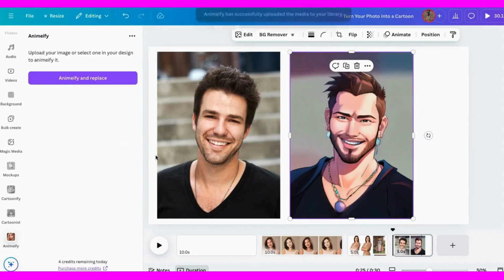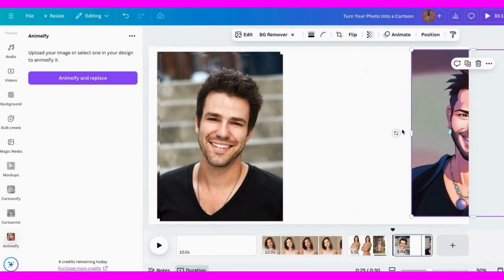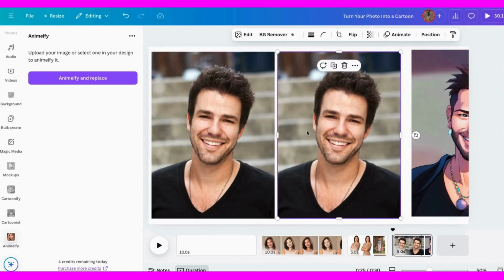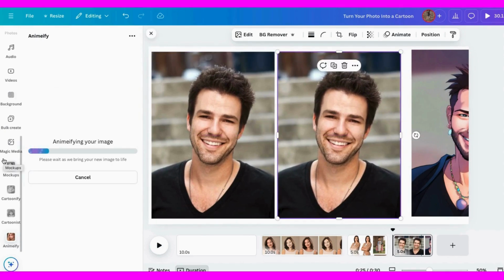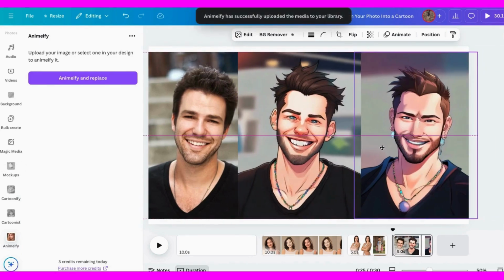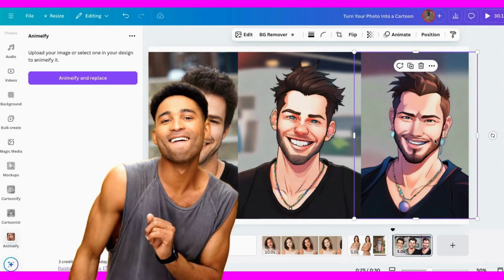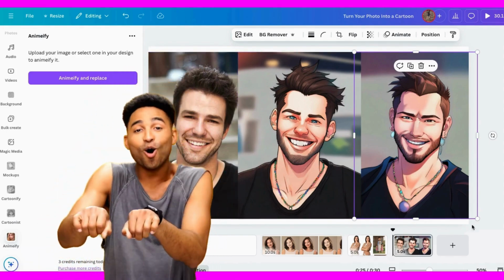Let's see what we get. We have a few credits left, so let's see if we can get a better image. We'll keep that one for now. Let's duplicate him one more time. Let's see what we get. Okay, it's a little closer. So, you can kind of see how it goes. They got his shirt and his necklace in both. The hairstyle is much better.